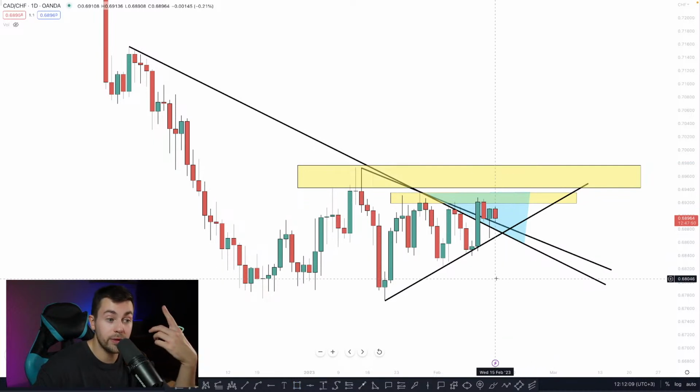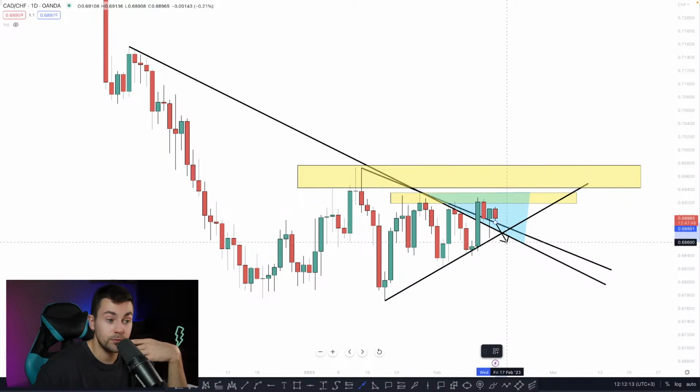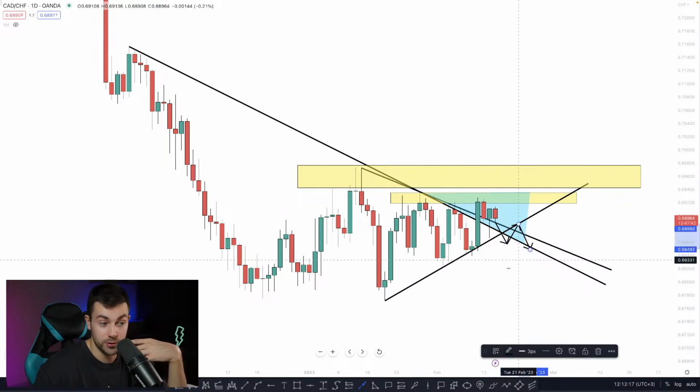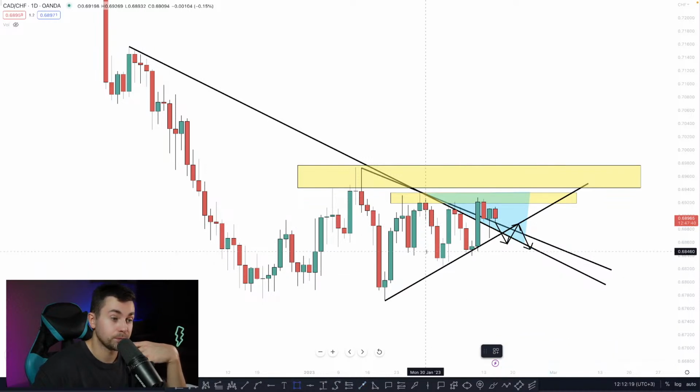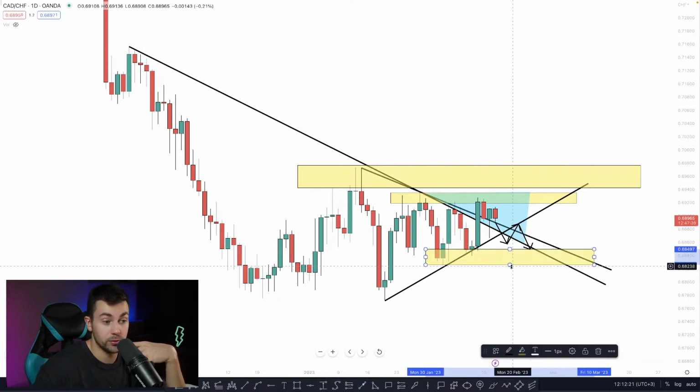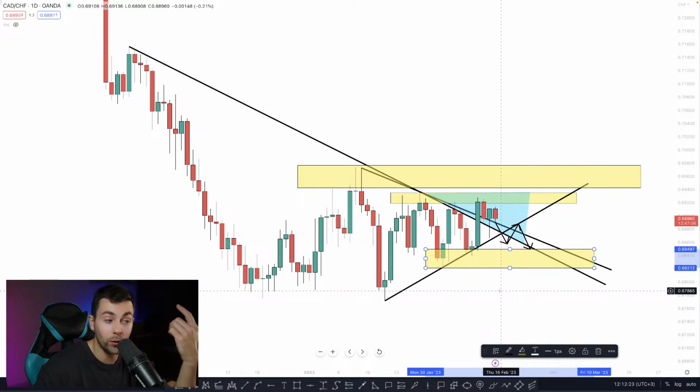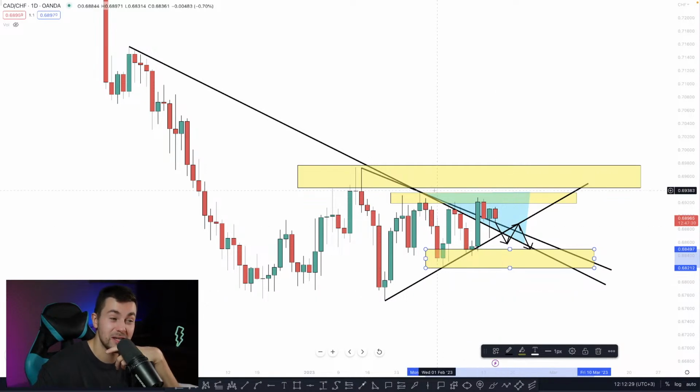The only thing that is certain to me is that if the price breaks that rising trend line to the downside, it will most likely push the price lower to that support. That is so far the only thing that I see right here. And yeah, CAD Swiss, the price action on CAD Swiss, the key levels here are not good. So I would suggest again staying away from the pair.